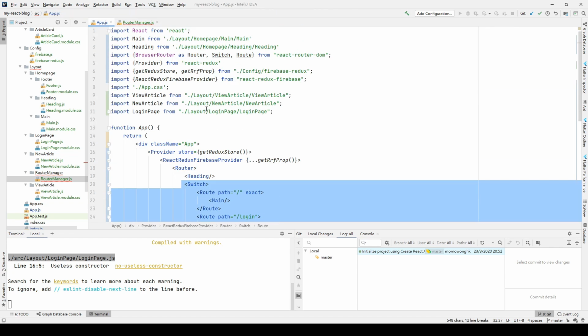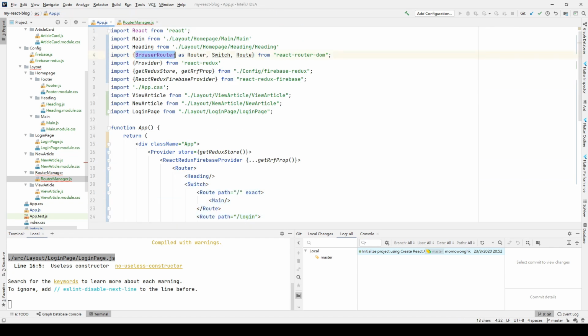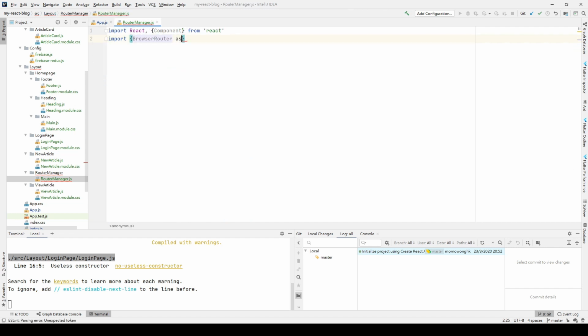What we have done previously is BrowserRouter as Router, so we do the same thing. And also we need to include the Switch and Route from our react-router-dom.